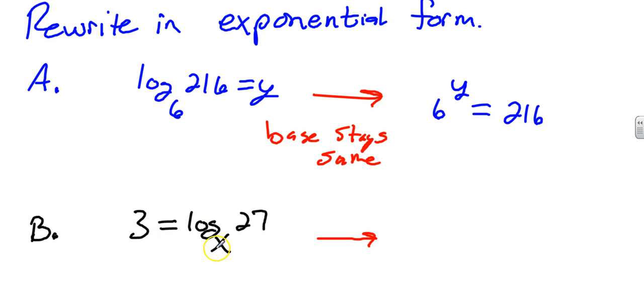Okay, so for this one, again, they ask you to rewrite it. The one thing that stays the same is the base. This one, the base is x. So over here, this base will stay the same. And basically, the other two numbers, you're going to switch. If you look at the log property, it looks like it's x to the 27th power, which is really not what it is, but it looks that way. So this 27 that kind of looks like the power is now going to be over here by itself, and this 3 that's by itself is now going to be with the x.